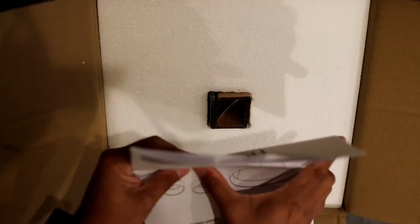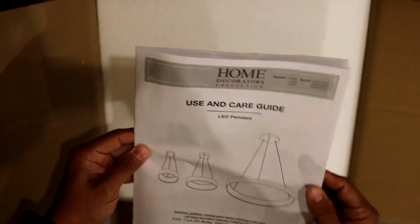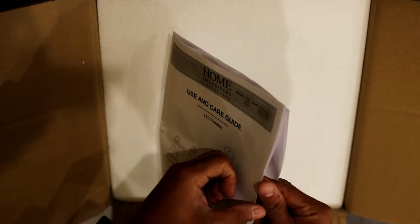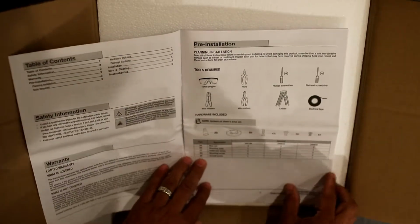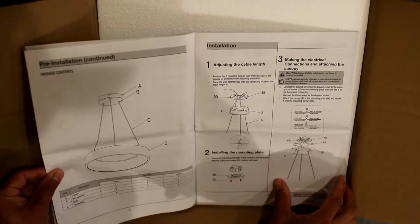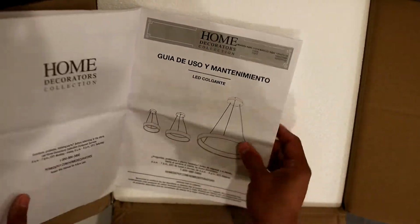And we have here some instructions. They have different measurements, different models, but basically the installation itself, it's the same for all three. Tools necessary. The installation is pretty clear. Care and cleaning, different languages.